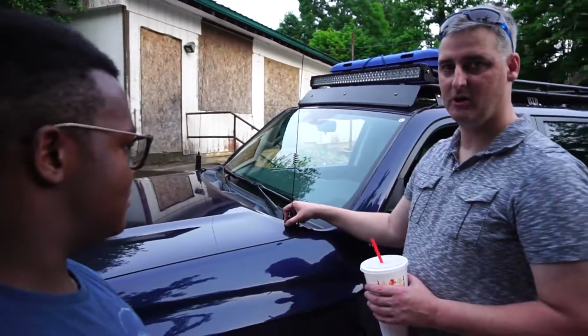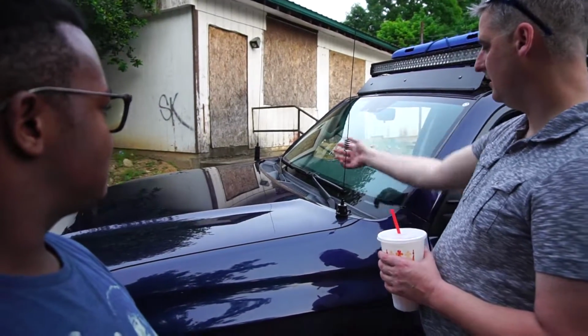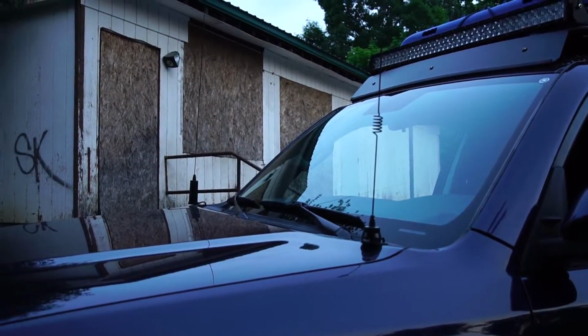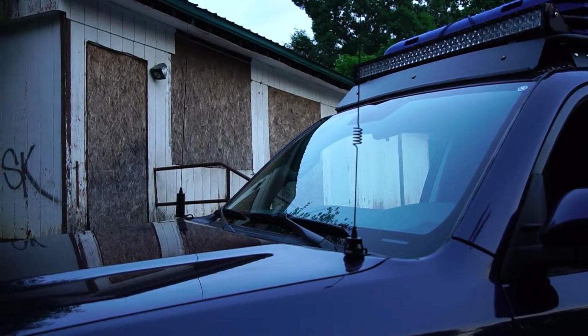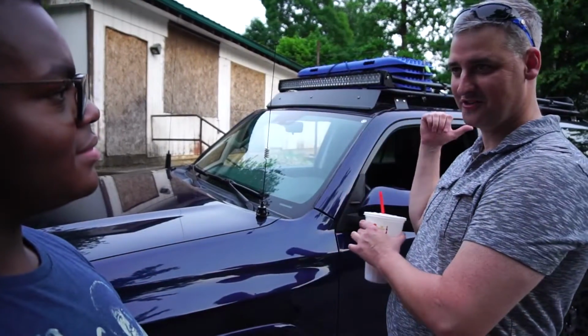I have 2 radios. So this is my GMRS, that is my CB. Everything in the vehicle on the driver's side is my GMRS. Everything on the passenger side is CB, and that'll make sense later as we go through.